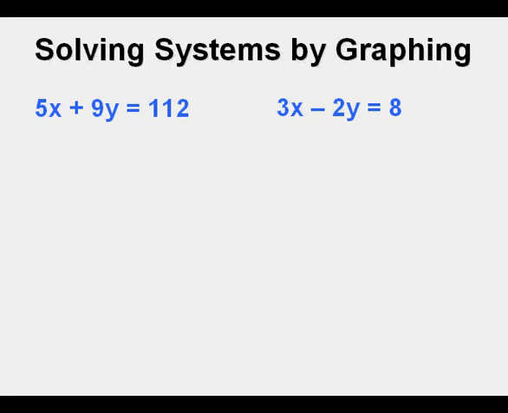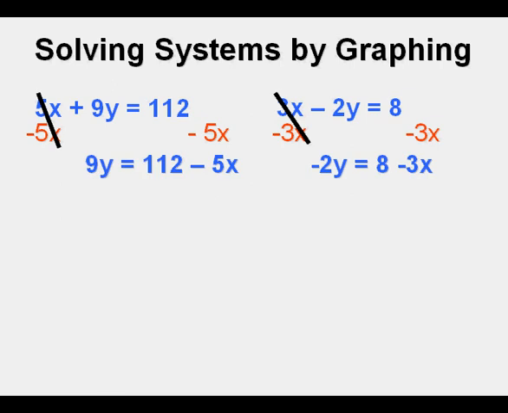And so for the first thing, we're going to subtract 5x from both sides for that first equation on the left, and then 3x from each side from the equation on the right. And what that does, it cancels out the x-terms on the left, and we bring down what we have left. We have simply the y-term on the left of both equations.